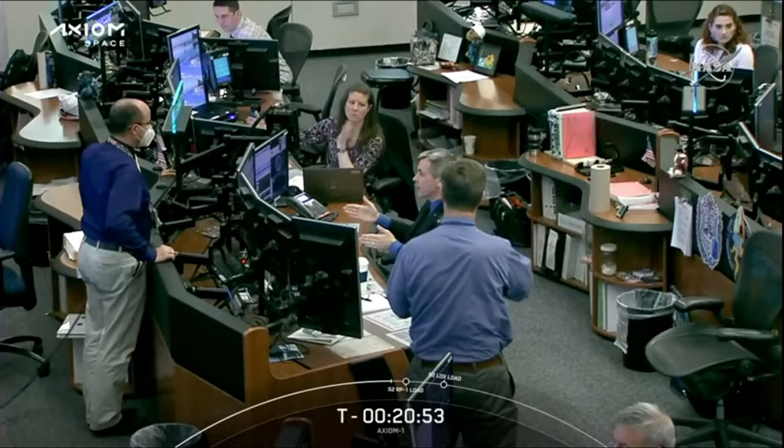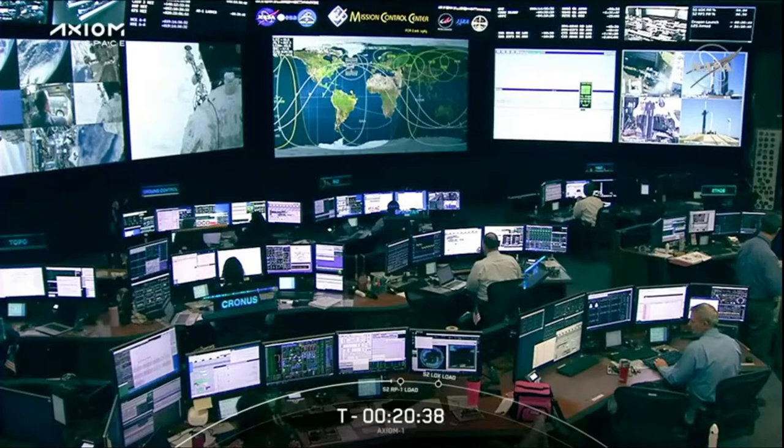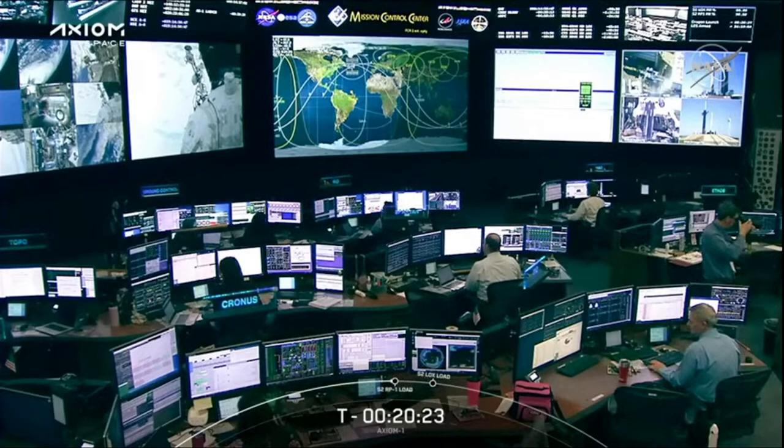So we're expecting today's flight to be about a 20.5-hour journey from launch to docking, with the Crew Dragon Endeavor headed towards the Node 2 Zenith. That's the space-facing port on the top of Node 2, the Harmony module onboard the station. And once they get there, they're going to get welcomed by the Expedition 67 crew, which is made up of 7 individuals right now, 4 from our SpaceX Crew-3 mission with 3 NASA astronauts and 1 ESA European astronaut. And they're joined by 3 cosmonauts that just arrived on station about 2 weeks ago.